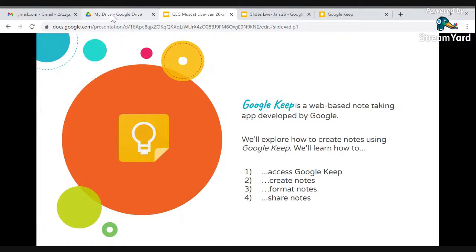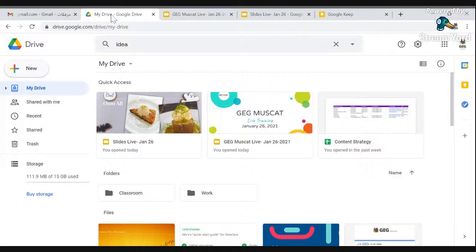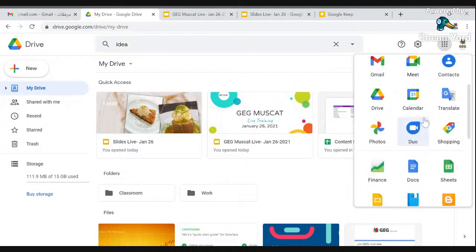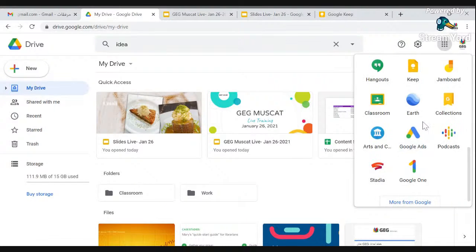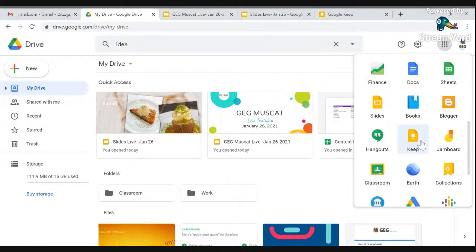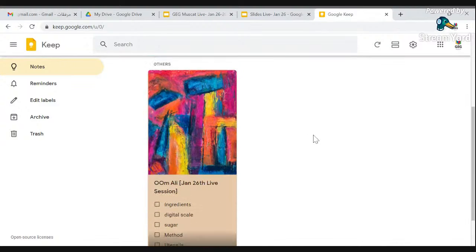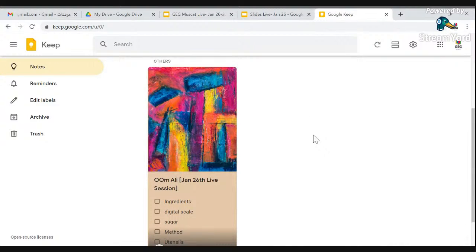You would pop into your Google Drive, and where it has your Google Apps, you get all of the Google Apps displayed. There, if you keep scrolling, there's your choice for Keep. And you would select Keep, and it will open up a new window for you. In anticipation of tonight's presentation and to coordinate with our Ali recipe slide deck, I have already created a Google Keep note.